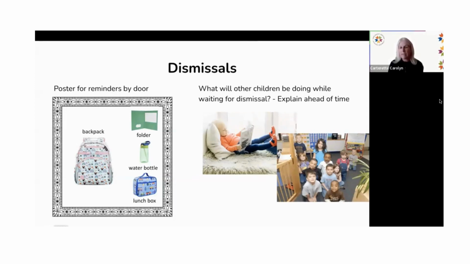Like maybe not everybody gets picked up at the exact same moment. So if I just line my kids up, I may end up with some wiggle worms and some things happening that I have to redirect all the time. So perhaps I don't want to do that if there's a range of time that my kids are getting picked up. So instead, we might end the day with more of an independent activity where they're, again, getting a basket or a box and working with some kind of manipulative.